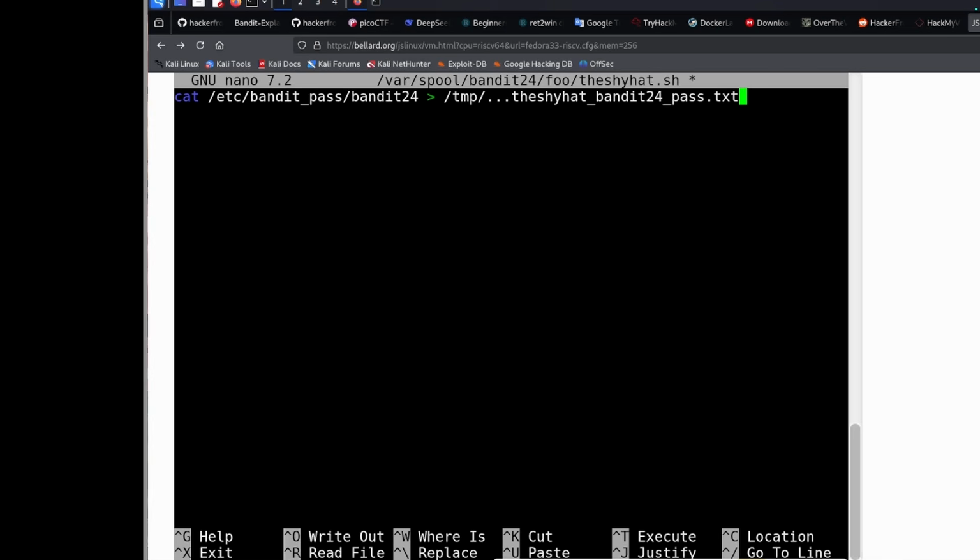This is a bit verbose, but we just need to remember where the file is going to be.